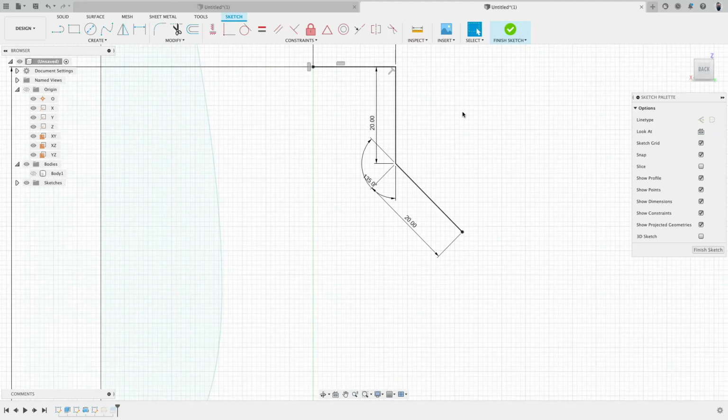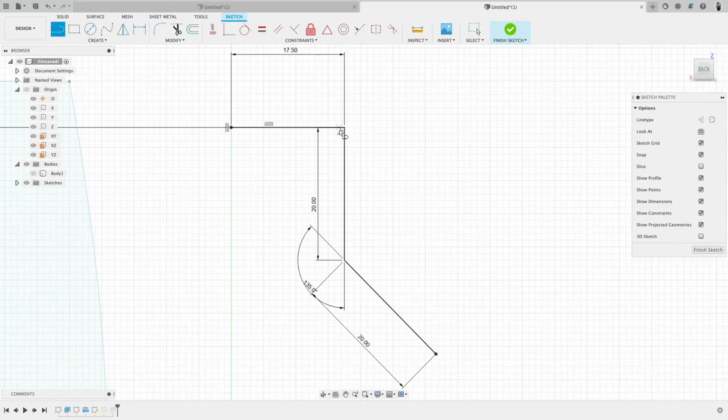We can put this into this original sketch. 2 millimeters and then another line just to here and over. It's all perpendicular. And then horizontal, these two there. Beautiful.